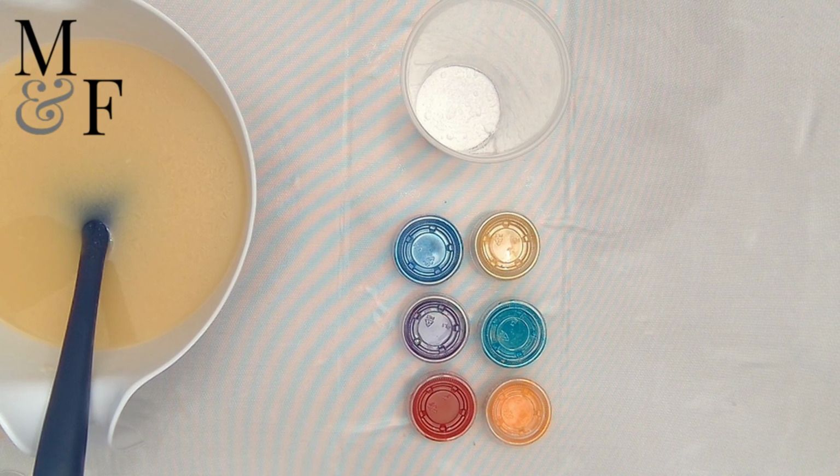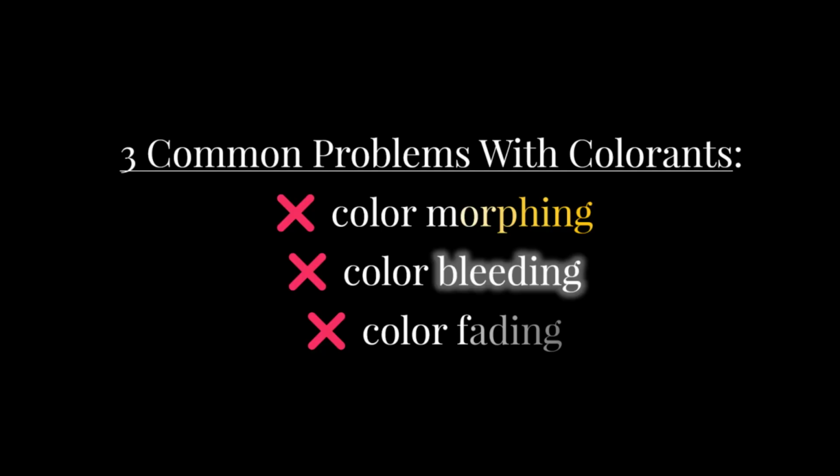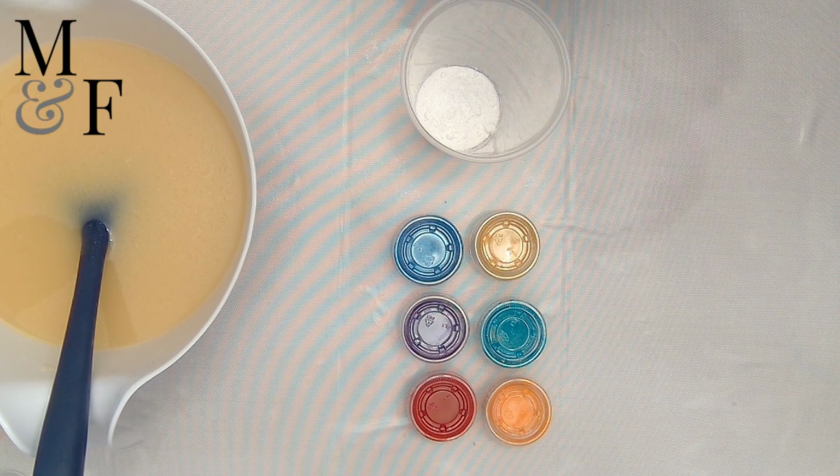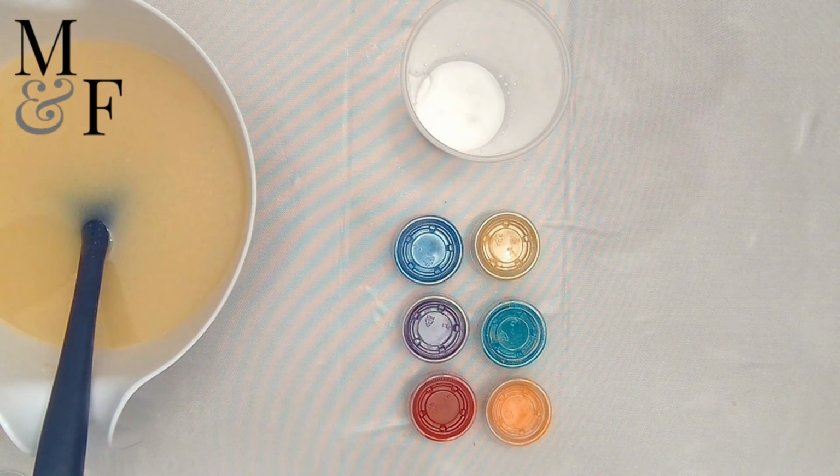The biggest issues with specifically coloring cold process or CP soap are color morphing, which is a color change directly linked to pH and heat changes, color bleeding and migration from the solubility properties of the colorant, and dull or faded colors due to low color saturation or the color fastness of the colorant itself. This video will focus on how to overcome these three problems and which colorant groups will overall give you the worst, okay, and best results.